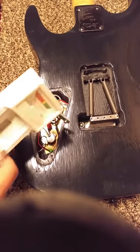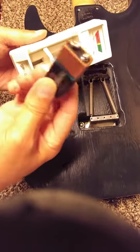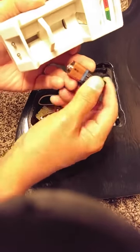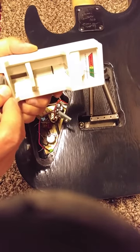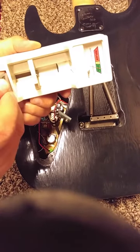I found this little battery charge tester in the garage — it comes in really handy. It's a brand new 9-volt I just got from the store. Put the positive on the tester and it shows that it's good. A brand new battery doesn't even go all the way to the top of the scale, but it says good enough.